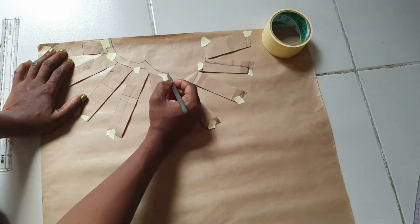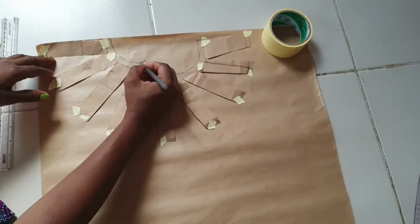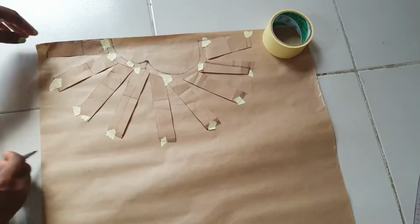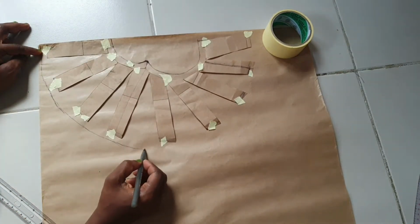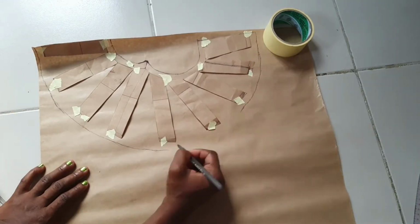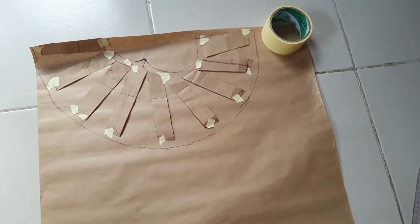Right now I'm tracing, leaving my joining allowance at the top, that's for the facing, and joining allowance down, that's to join the top to the dress. That's all I did, and this is all you need to do to get that gathering, and that is all. That's it. So next is our back.